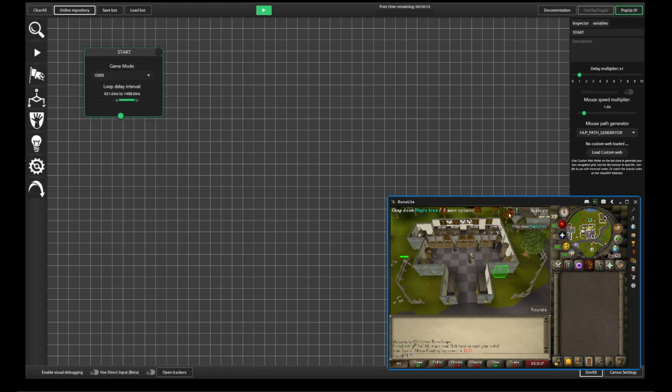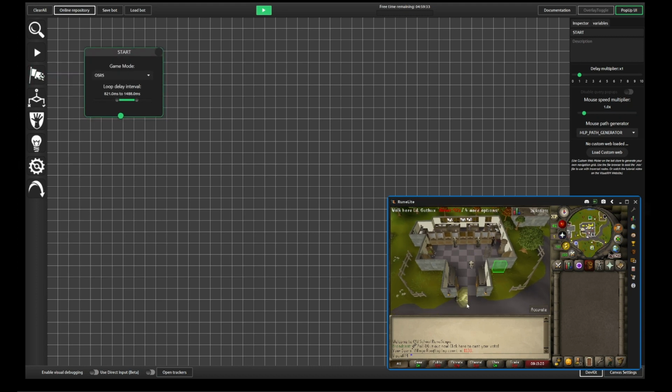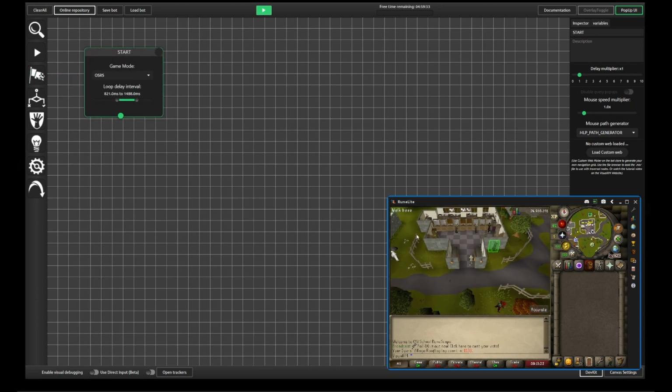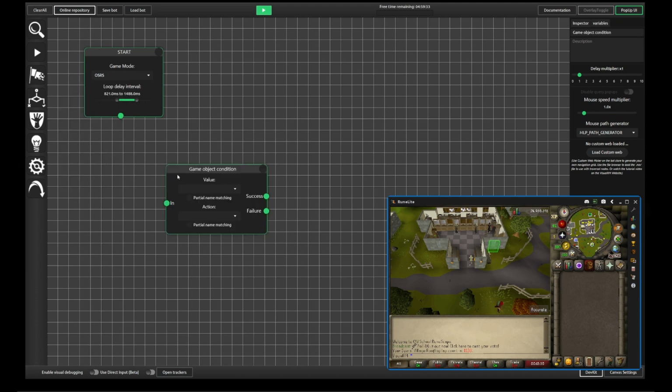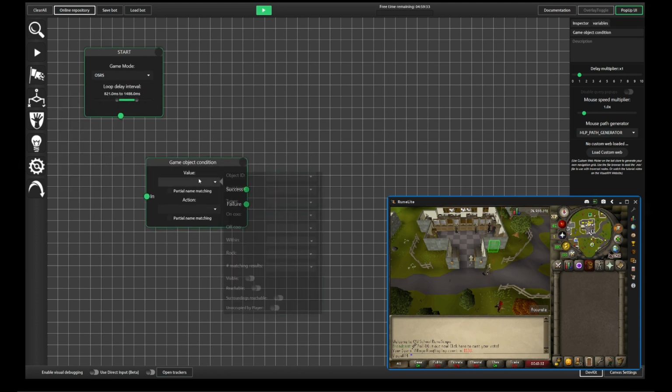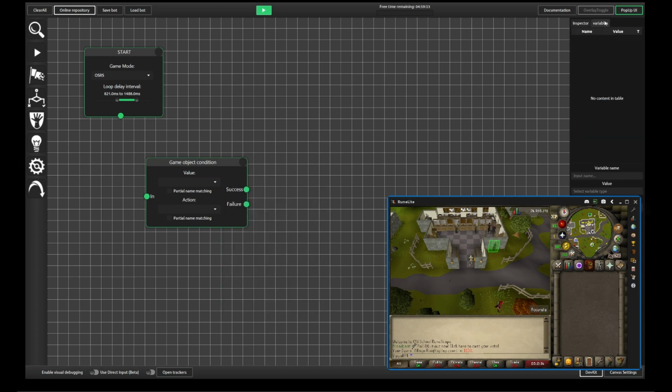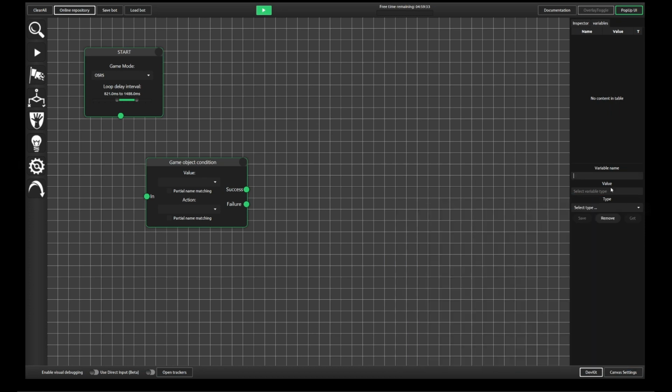We'll see what happens. So the first thing I'd like to do is just go chop a tree. What we will need to do is first check if there is a tree. So we'll add a game object condition and check if there is a tree. Like we discussed in the previous tutorial, let's add a variable for the tree.